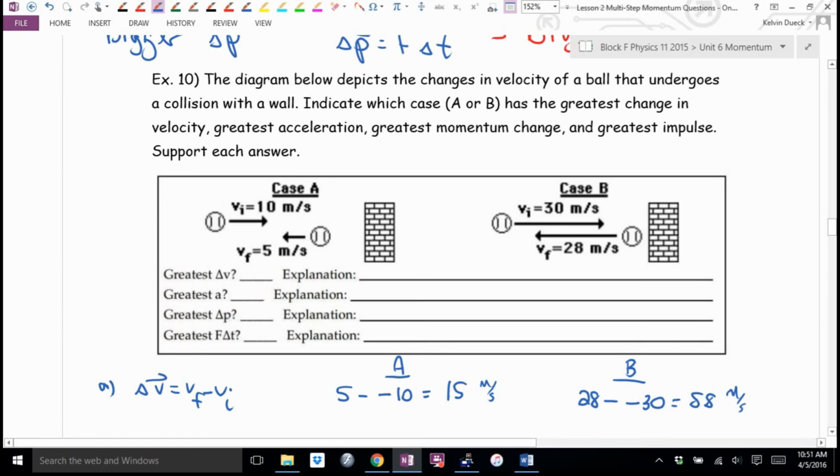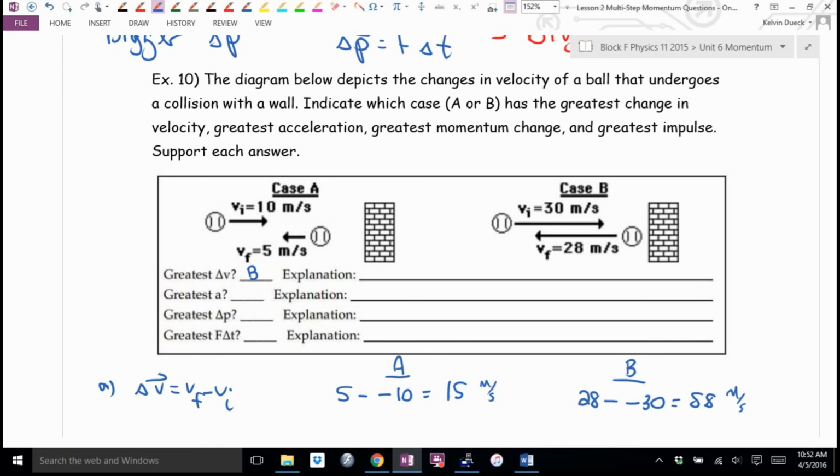So which has the biggest change in velocity, A or B? What might a lot of non-physics people say? They might say, well, A is 5, B is 2, right? Have I convinced you that that's not the case? Vectors matter. Explanation we did down here. Okay? Is that all right? Yeah. We're good? We're awake?